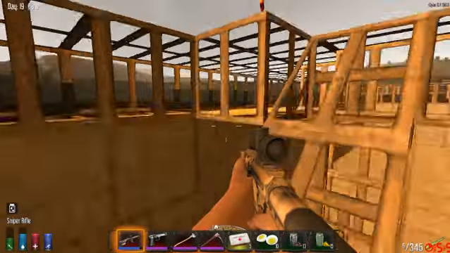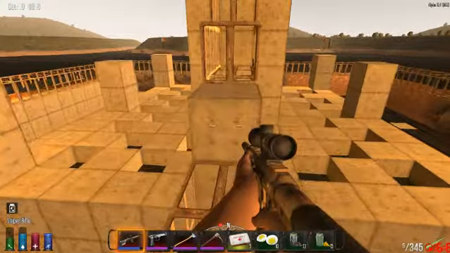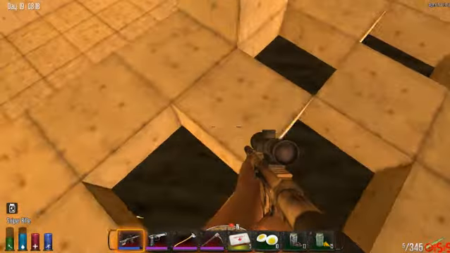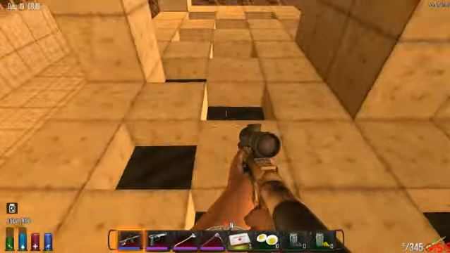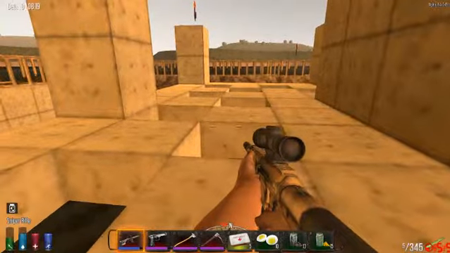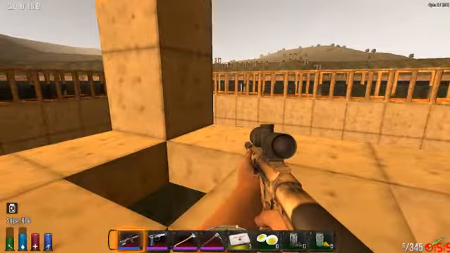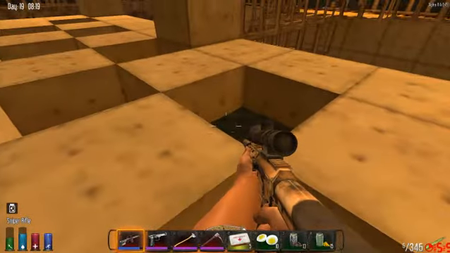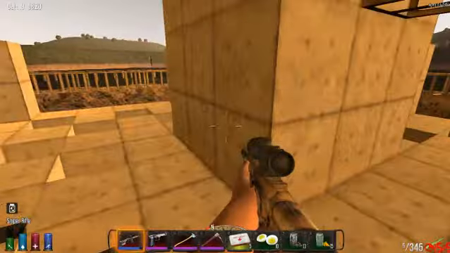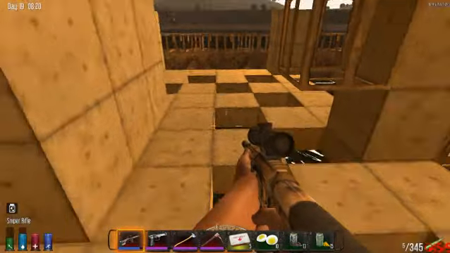But we shall get this base a-rockin'. And let's see, you get bloop, fall in there. Zombies can't jump. They must be like white guys. White guys can't jump. But yeah, I call this my zombie flypaper technique or strategy, what have you. And we shall see how it goes.